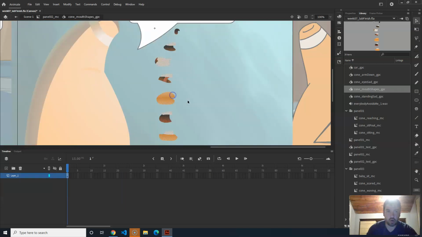Once you've done that, go ahead and open up that layer. Now you can see you have all of them, all on that one layer. So we'll rename this mouth, just for fun. What we're going to do is put one of these drawings on each frame. The easiest way to do this is this.